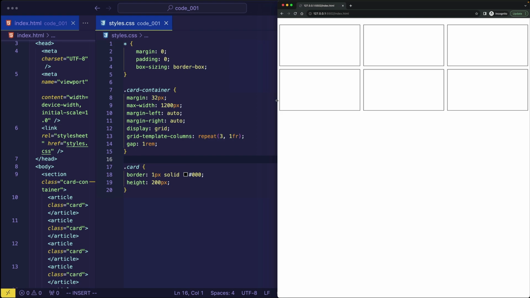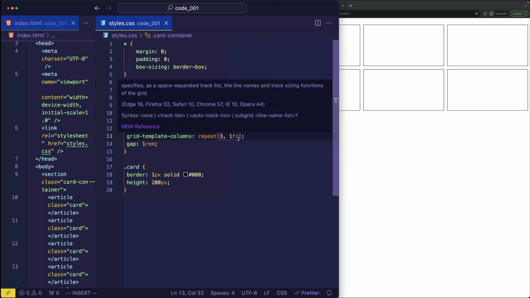In this video, I'm going to show one way to change these columns using media queries. But in a subsequent video, we're going to learn a better way to do this, an automatic way that Grid gives us. But for this video, we're going to do this with media queries, and we're going to be modifying the grid template columns value. Right now we have 3 columns repeating.